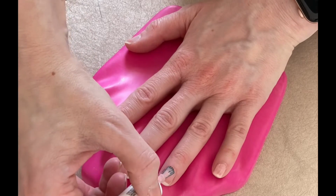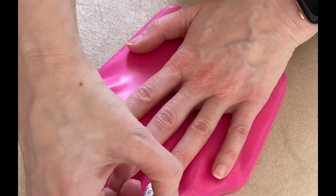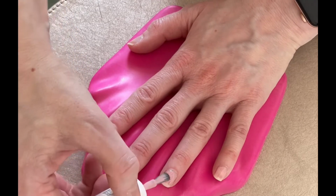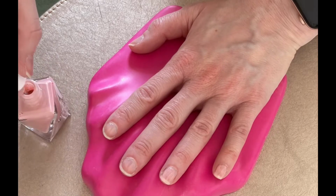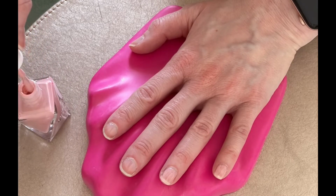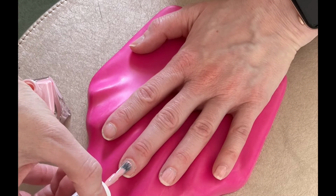I'm doing quite a thin coat, and then I will do a second coat and maybe even a third if I feel I need it. However, this colour is not too sheer, so 2 coats should be fine. And don't forget to leave that little gap to allow your nail to breathe.